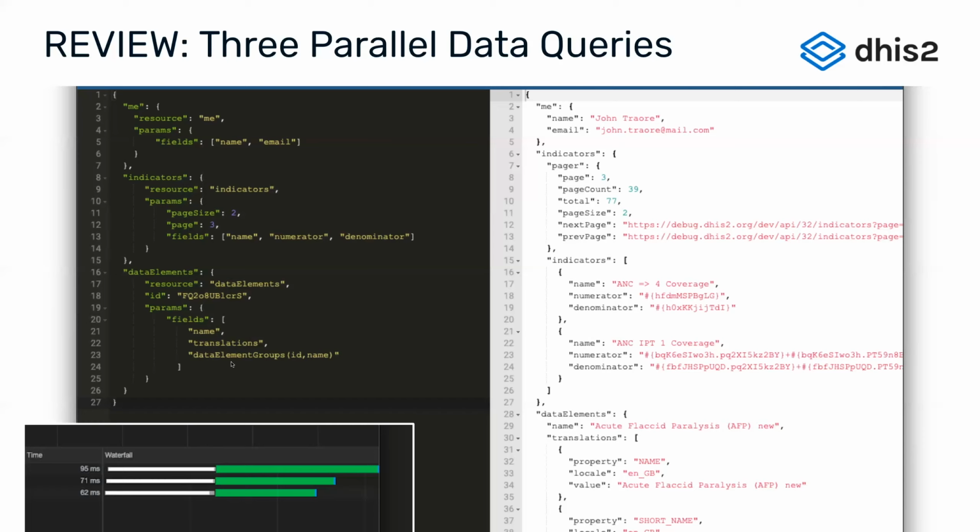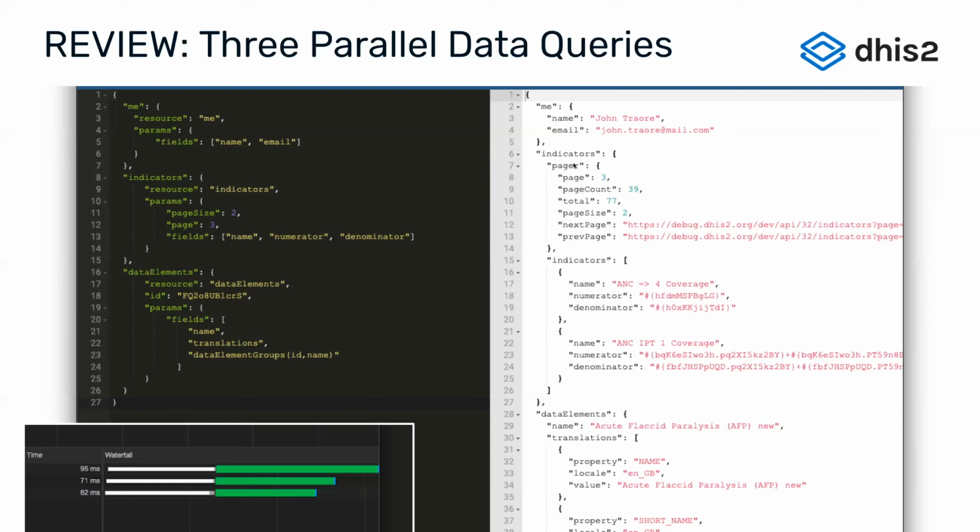If you remember the session that Lars gave at the end of last workshop, talking about how you can expand sub properties of or related resources from a resource in the DHIS2 API, you can do that very easily here in the data query. And the result that you get on the right here is the indicators list and the data element, a single data element.